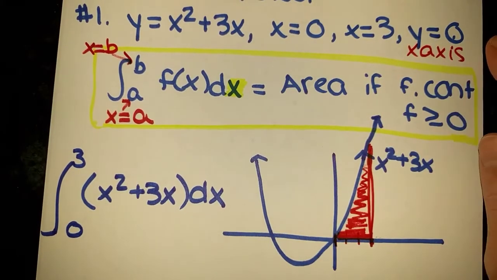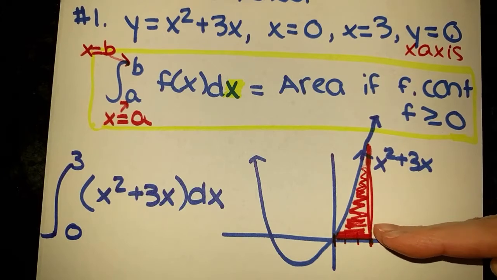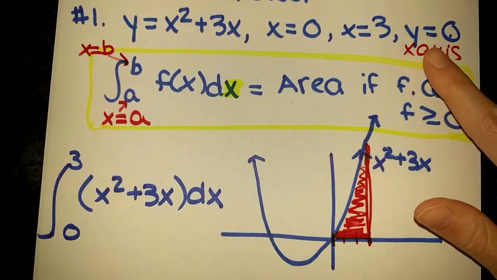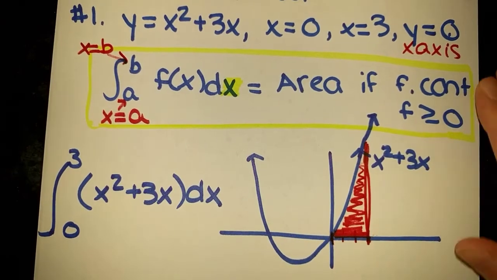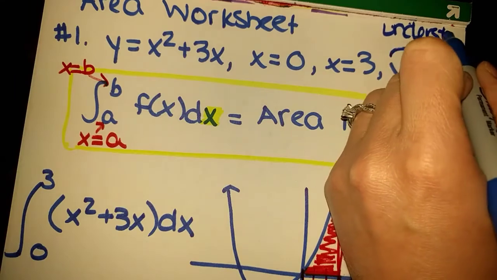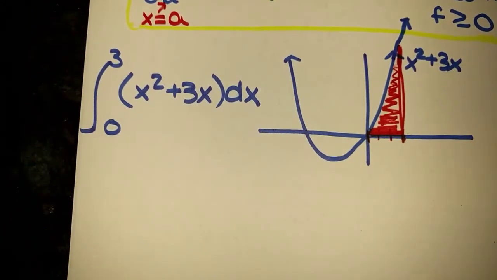And then this y is equal to 0, that is just there to say that you're bounding it at the bottom by the x-axis. And just one quick note, in Calc 2, when you take calculus the second semester of it, oftentimes that's when you see what happens when it's not bounded by the x-axis, like maybe you have a line like x or y is equal to 2. But for now, it's always going to be the x-axis. So this, in many ways, is just understood, and you don't really have to think about what it means because that's your x-axis, okay?